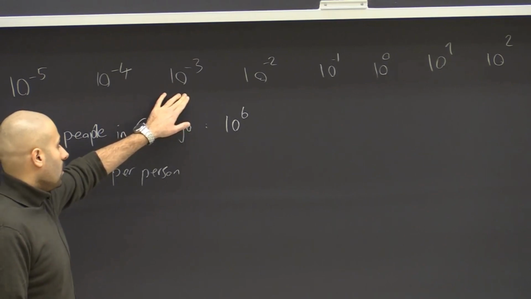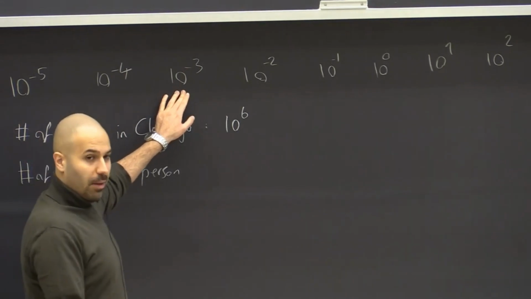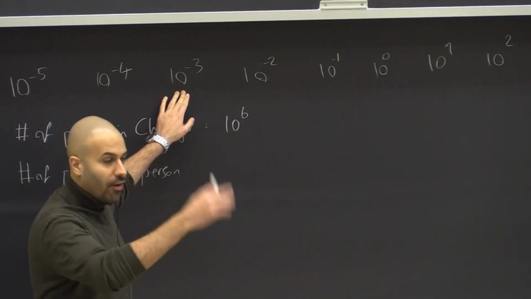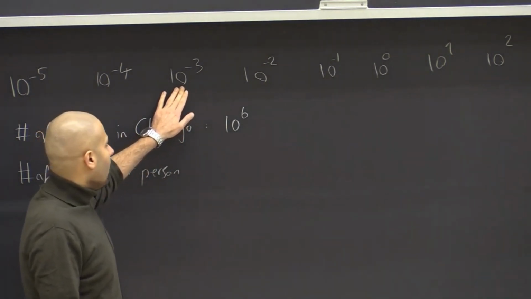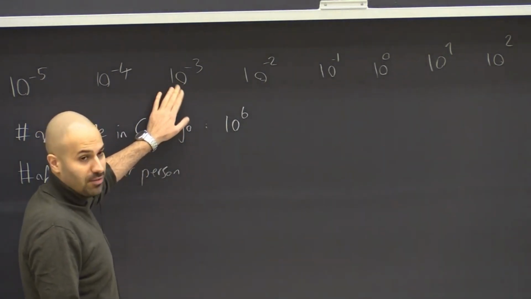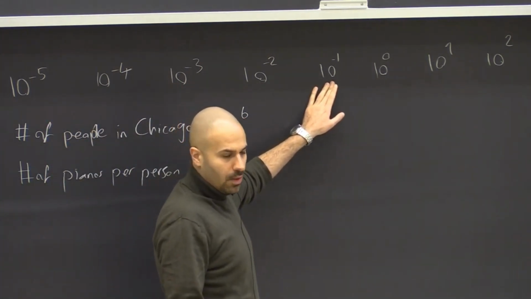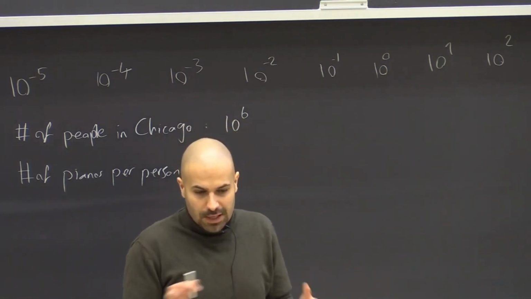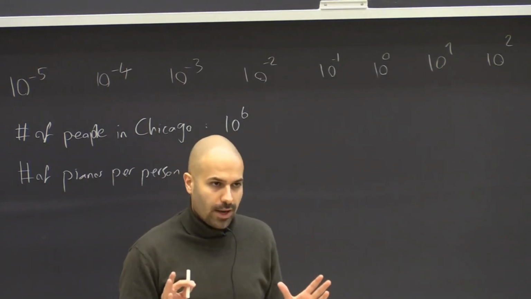I think 1 piano per 1,000, if it is true, then having a piano is such a shocking thing that people would just talk about it. They'd say, wow, I've seen a piano in their home, right? So I'm a bit skeptical of this. And this one, 1 piano for every 10 people: well, the average size of a household is, I think, something around 4, maybe between 3 and 5, let's say 4, right?